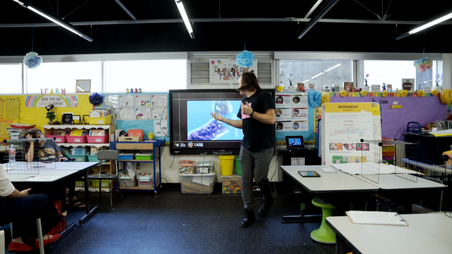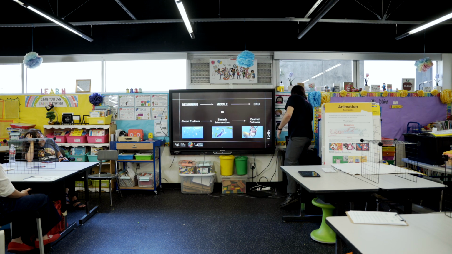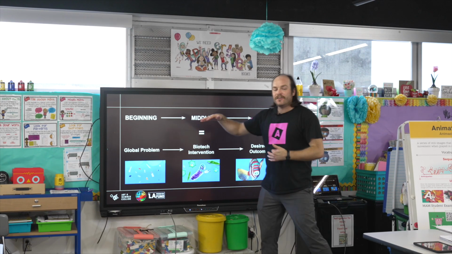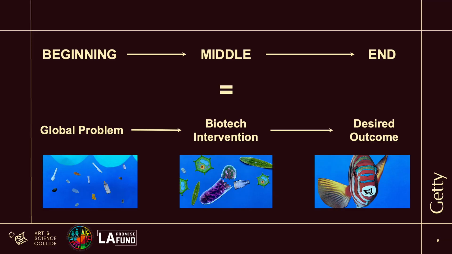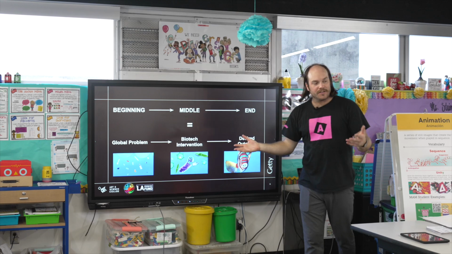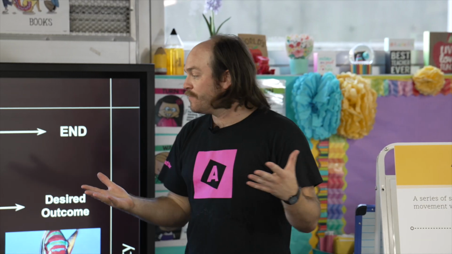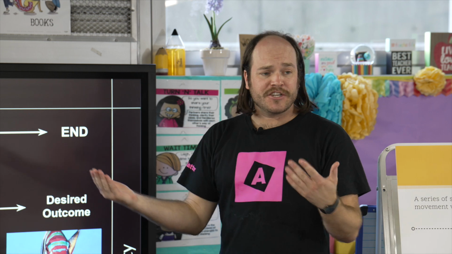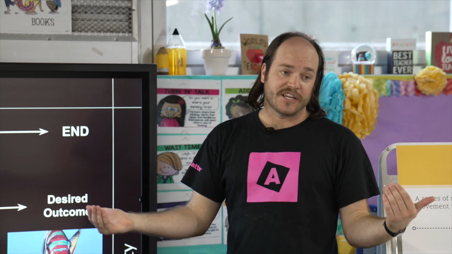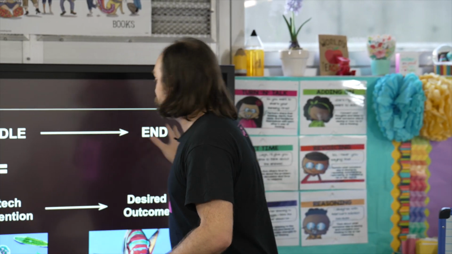Right? So if we broke this down into a structure, we're all aware of beginning, middle, and end. This is how you can plug in your curriculum, any other kind of curriculum into an animation project, because animation demonstrates some form of change, right? Some kind of beginning, middle, and end.